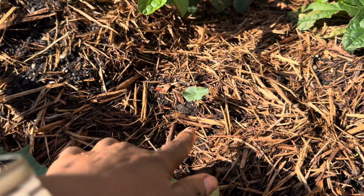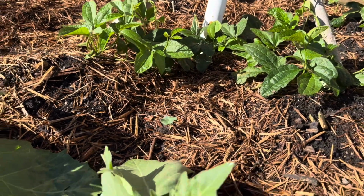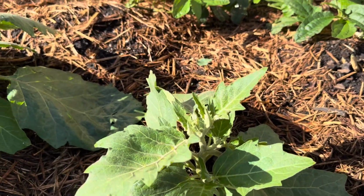So some of you have asked me what you can plant alongside your ugu, like what you can interplant with the fluted pumpkin. You can definitely plant some okra, you can plant peppers, and you can plant garden eggs and water leaves and even amaranth with your fluted pumpkin, and it will be just fine. So you see that's okra popping up over there next to my ugu, which is right next to my garden egg. It will all be fine.